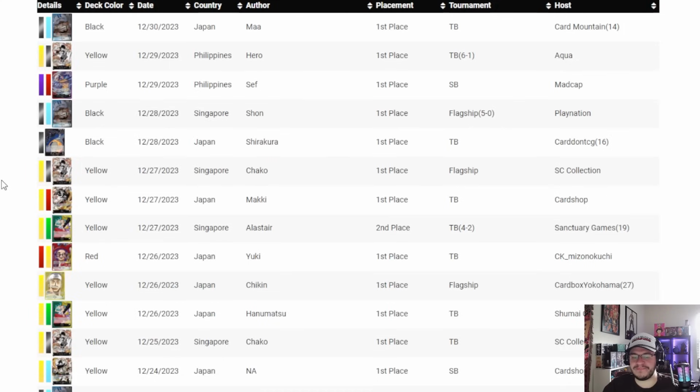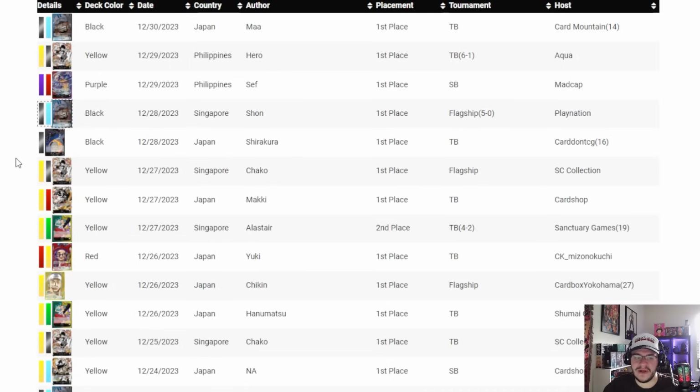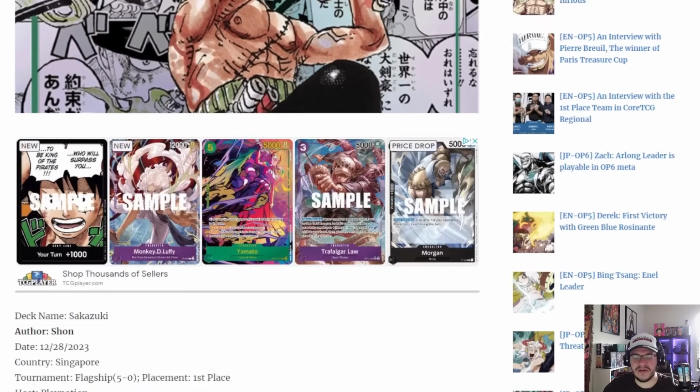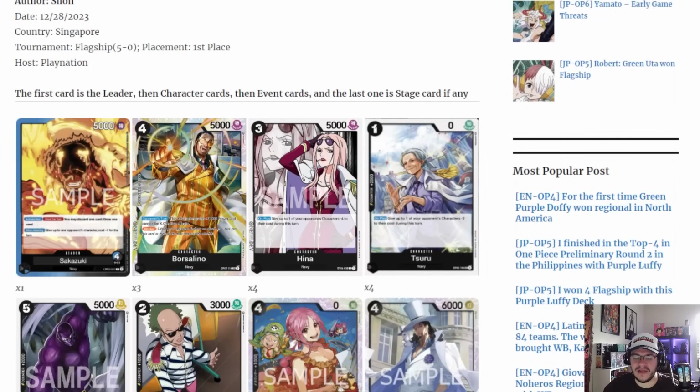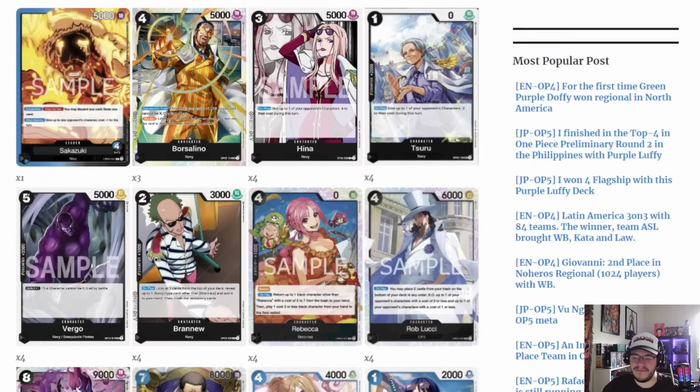And yeah, why don't we just go ahead and take a look at one of these Sakazuki lists. This one is a 5-0 undefeated at a flagship in Singapore. Let's just go ahead and take a look at this one. I feel like a lot of these lists are going to look pretty similar. You know, they play a lot of these Navy cards, and they play a lot of the consistency cards. And yeah, I mean, we can see it here.